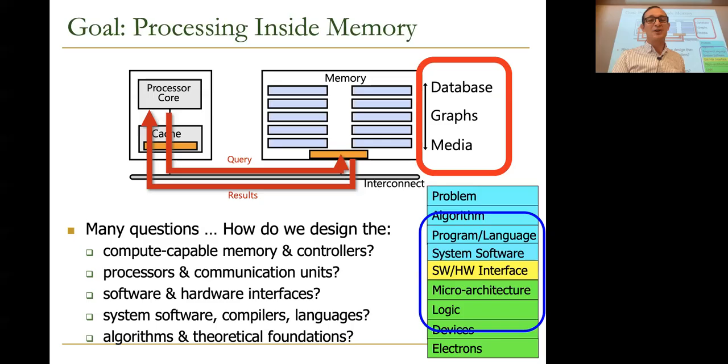I will pick on the theoretical foundations also, because I think this is an example of how the processor-centric paradigm is ingrained in our thinking. How many people have taken a theory of algorithms class here, or theoretical computer science? Okay, that's a good fraction. And when you do, what do you do in that theory of algorithms class? When you analyze the complexity of an algorithm, you count operations, right? In general, the big O notation, big theta notation. It's all about counting operations. It's very processor-centric, basically. That's the processor that performs the operations.